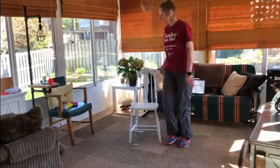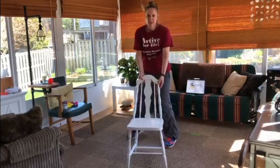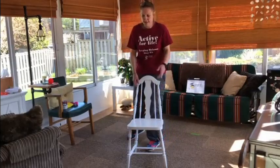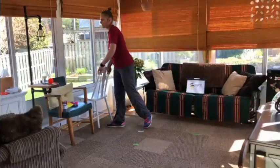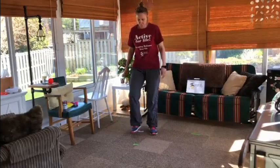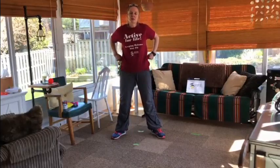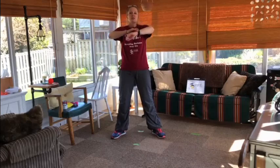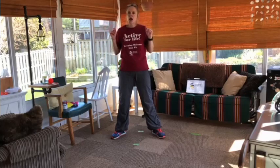Okay, we're going to move on to our squats now. You can have your chair in front if you'd like, so that you can hold on, or if you need to hold on, it's there. I'm going to move my chair to the side. I'm going to stand with my feet a little bit more than shoulder width apart. Toes are angled out, arms are in the center. Do the same that we've been doing the past 7 weeks, because again, this is week 8.